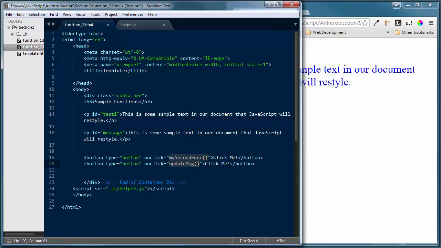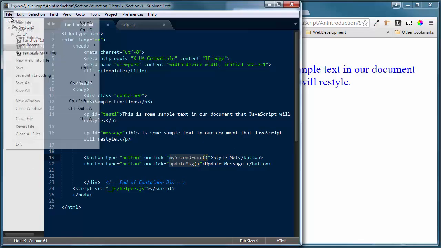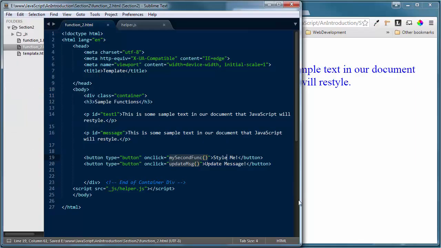And over here, I'm just going to say update message. And this one is going to be style me. Now I actually have put a responsible name to each one of these buttons, so I know what the buttons are doing. If I save all those changes, great time to pause if you want to type all this stuff in.